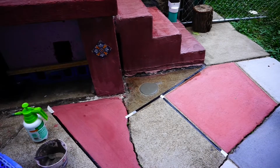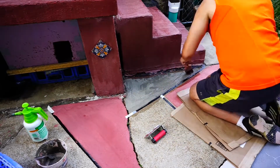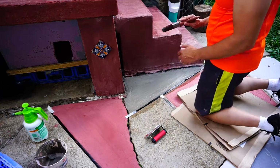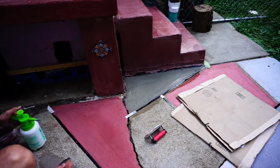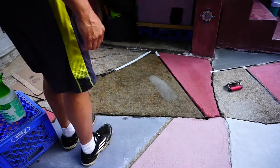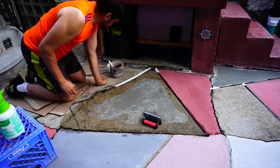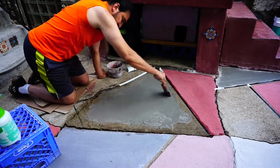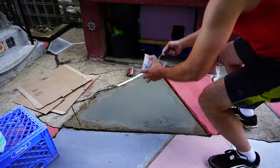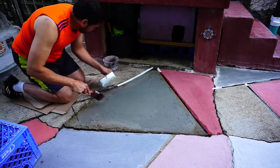You can use either a hose or a spray bottle to wet down the concrete. I think as I got going, it was easier to just use the spray bottle than to drag the hose all over the place. I did this multiple times in the day. I found, which was also recommended, that it's not going to be really good to do this if it's really hot out in the middle of a hot summer day. Better to do this when the concrete is not super hot because it just dries way too fast. You won't have time to brush it and get it all looking neat before it already sets.